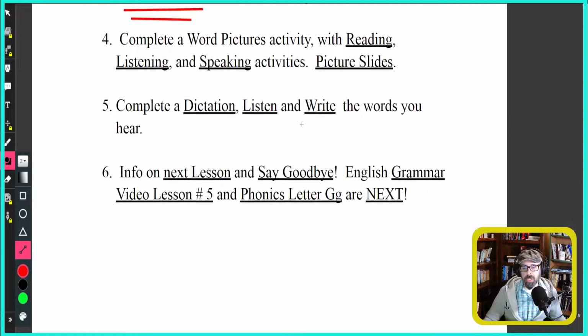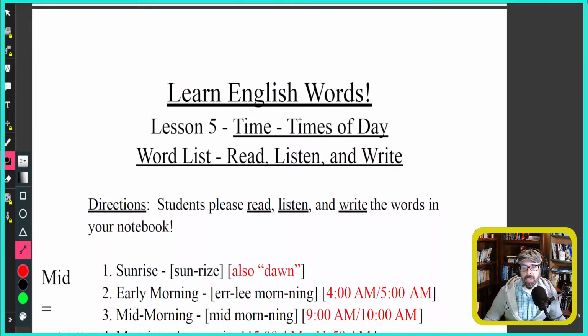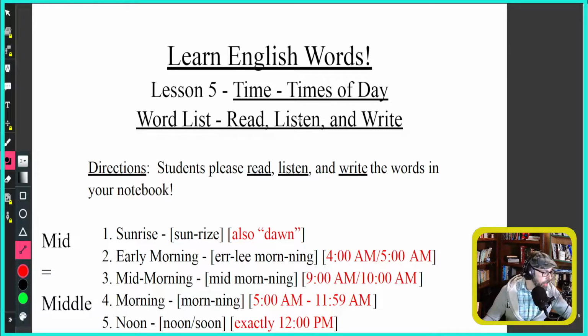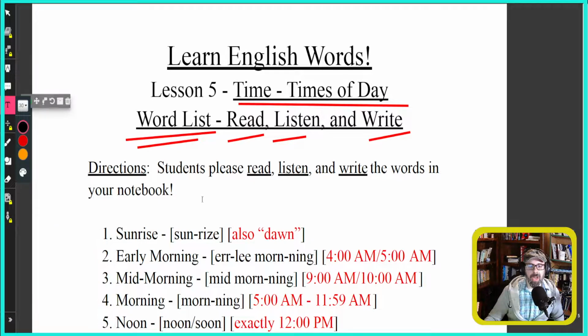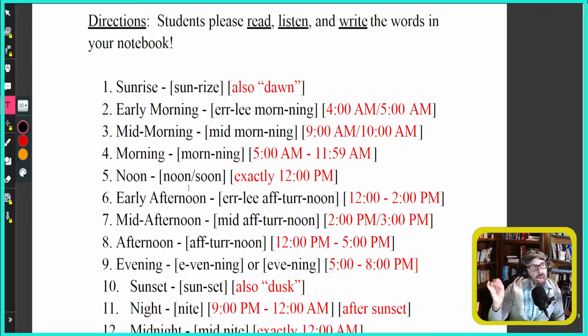So let's go down and find the word list and get ready for the first activity. Time of day, word list. In this activity, we'll read, we'll listen, and we will write. This is your chance to copy. If you would like to copy the vocabulary, this is your chance to copy it.